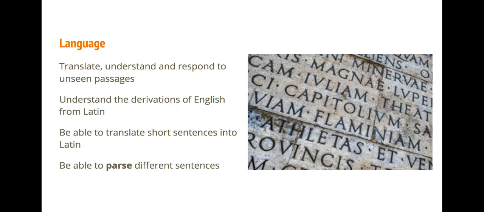Lastly, there's the skill of being able to parse different sentences. And parsing, when it's spelt like you can see on the screen, P-A-R-S-E, is all about breaking down sentences into their individual components, being able to spot, for example, what tense a verb is in, what case a noun is using, and what role then that therefore has in a sentence. And that's all about that attention to detail, which we've already discussed.